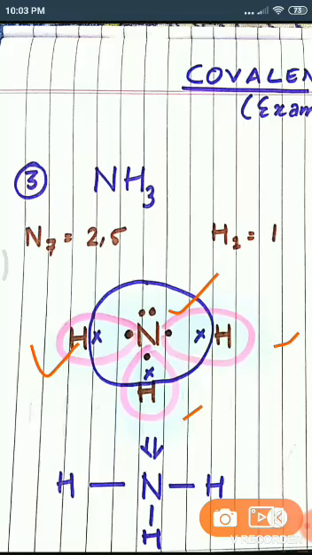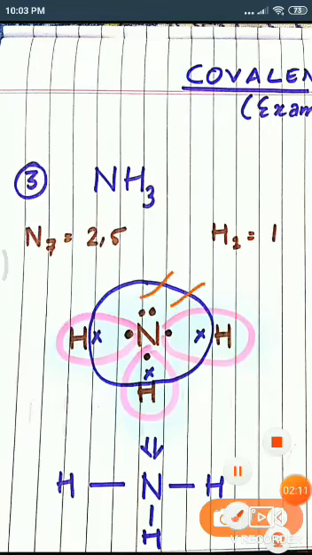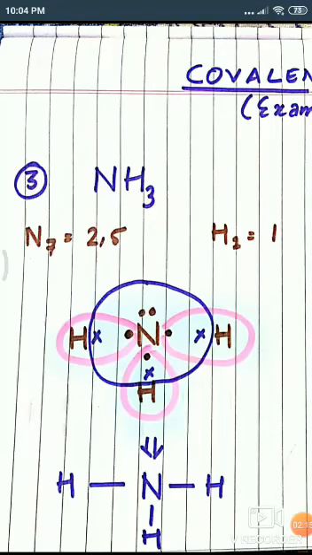Then these dots are the valence electrons of nitrogen. So how many dots have I put? 1, 2, 3, 4 and 5. See, 5? Clear? And for hydrogen, I put the crosses. You can choose any, either dot or cross, it hardly matters. In some books you will find only dots or only crosses, so it does not matter.